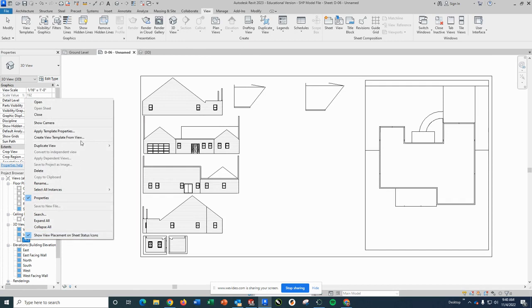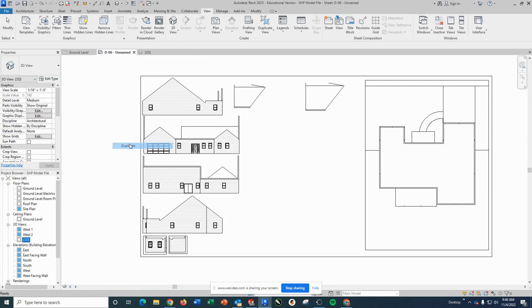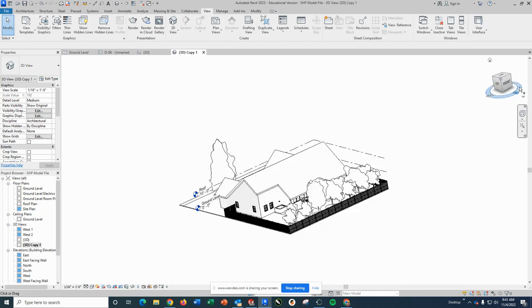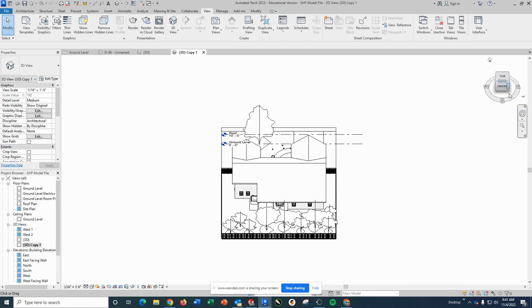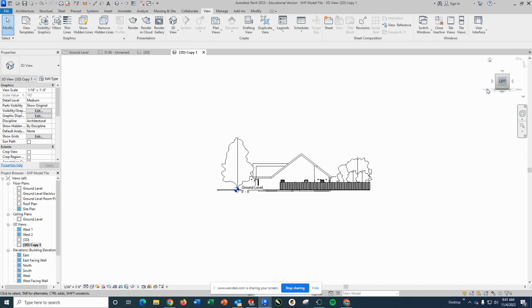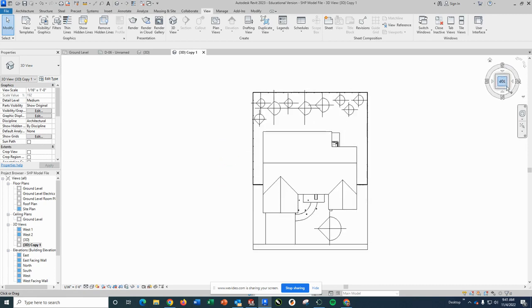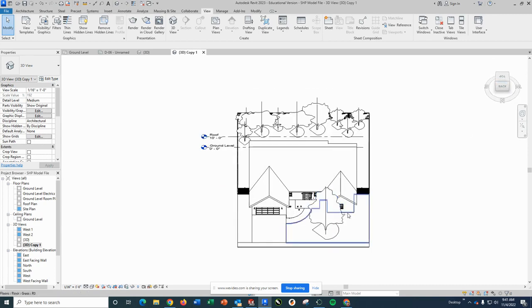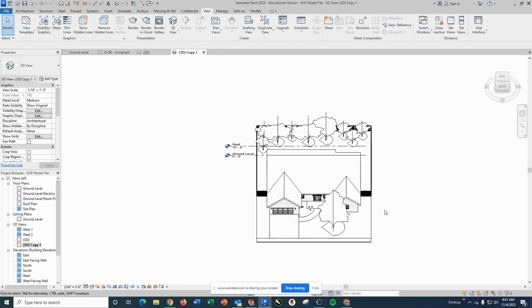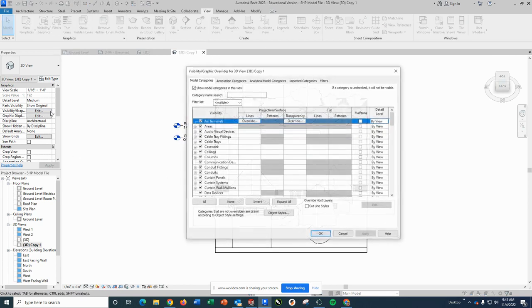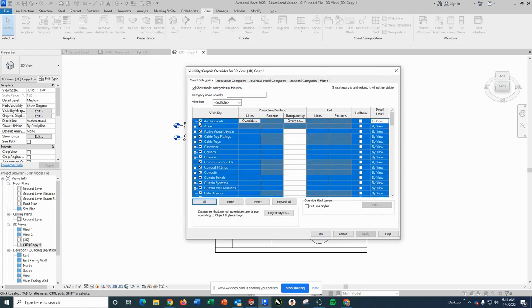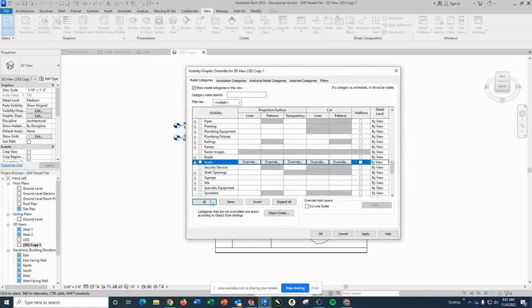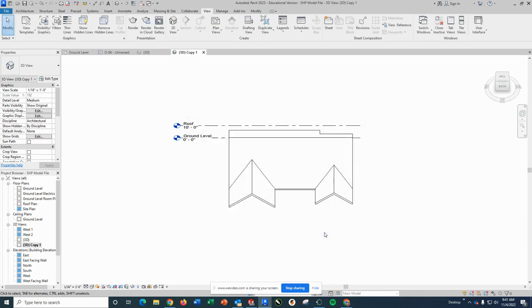So I'm going to duplicate my 3D view again. This time I'm going to click the south, and then I'm going to click the corner of the box, and this is my view from the south, so I can get this plane. Actually, the one I want to show you is my north view, because on this view, I'm again going to go to Visibility and Graphics, highlight all of them, turn it off, go find roofs, turn just roofs on, hit OK.